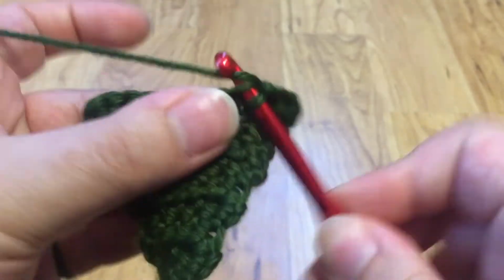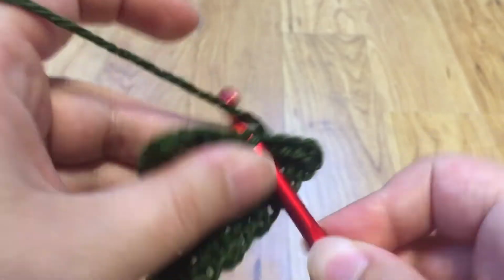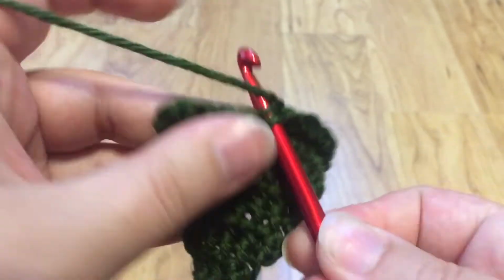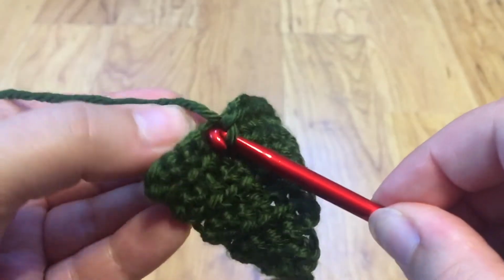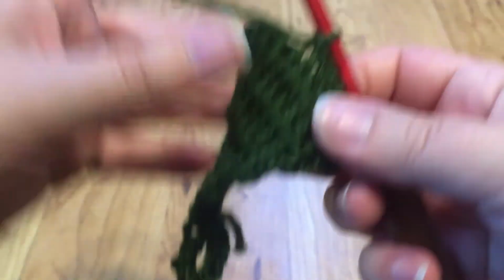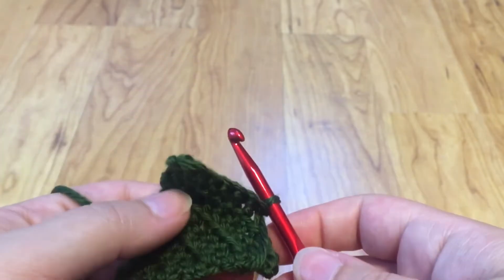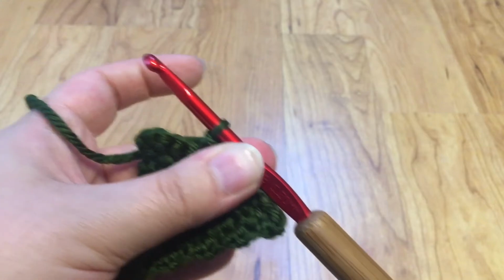We've already established our nice little increased triangle up to the point where it will eventually attach to the button. And now, as we just single crochet for quite a few rows, we're making the portion that is going to wrap around the cup, which is not anything that we need to increase or decrease on. So as I said, single crochet. When I get to the end of this row, I'm going to chain 1 and flip my work over, and we're going to go until we hit row 53.